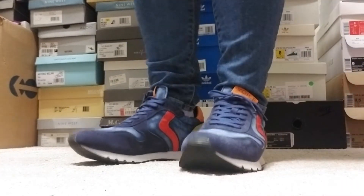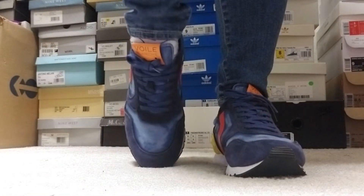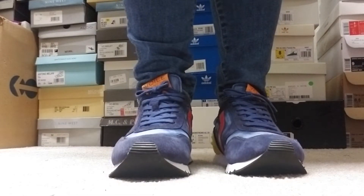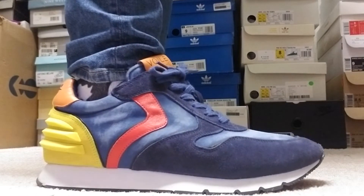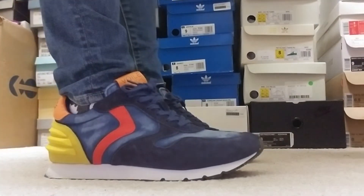It's a very nice, comfortable shoe. If you want to use it as a running shoe you can, but again this is an eight and a half. When I stand up I probably could have gone with an eight, but again this is a very comfortable shoe — very different. I got it on with some jeans and my t-shirt.